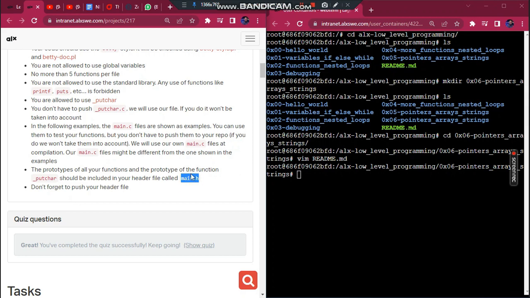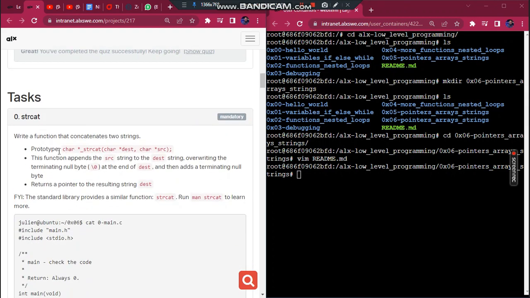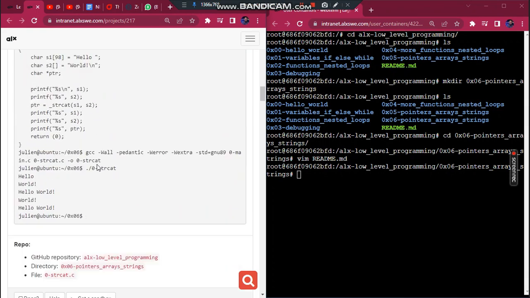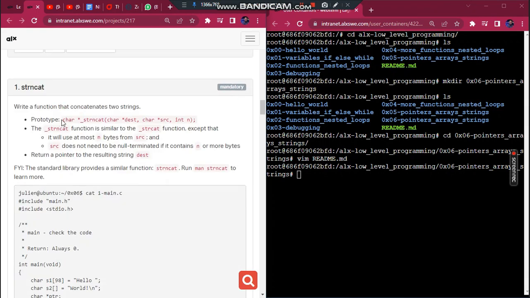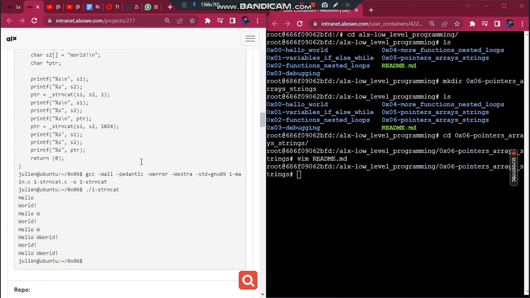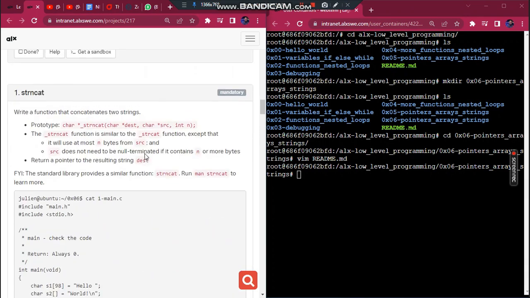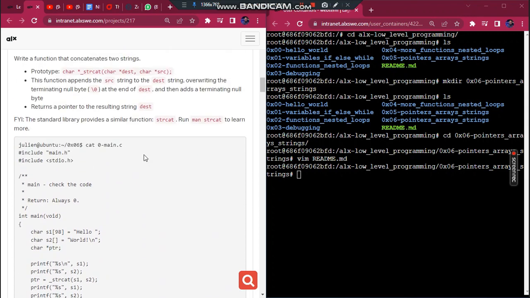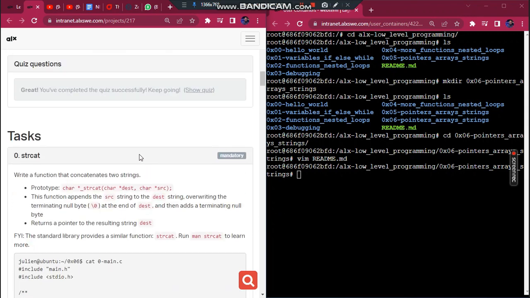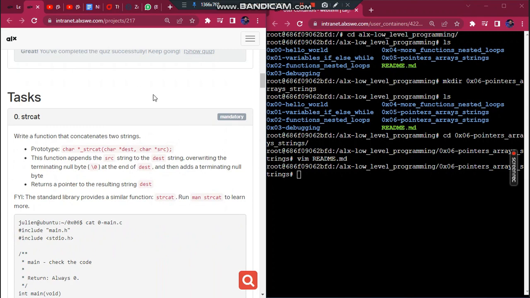This main.h file now is going to contain all the prototypes. You understand? It's going to contain all the prototypes of our tags. You can see each of the tags has its own prototype. These are prototypes. So the main.h file is going to contain all the prototypes. But to make the video short, like I said earlier, I've already compiled this stuff, so you can just check the description below.